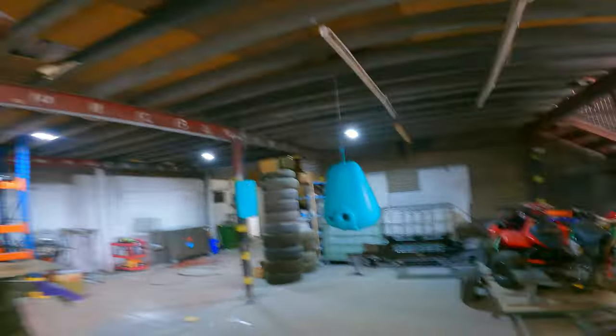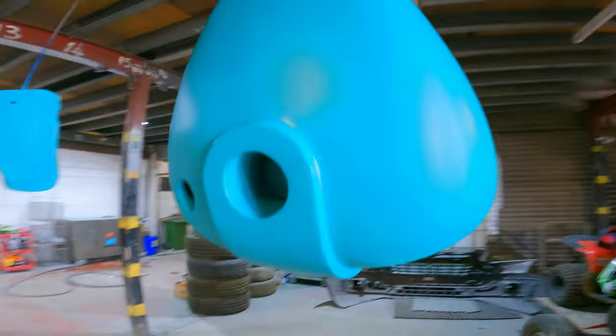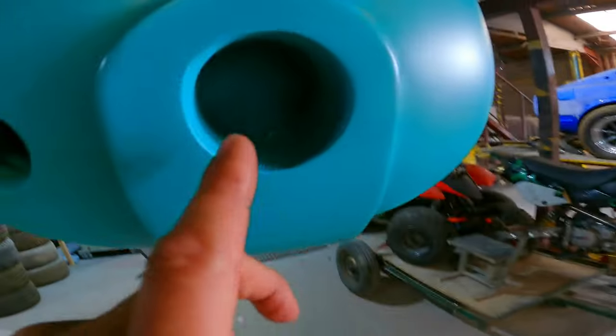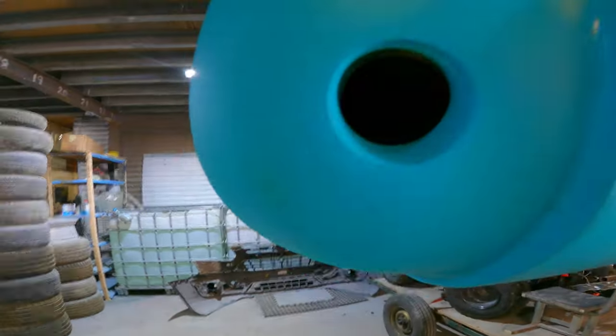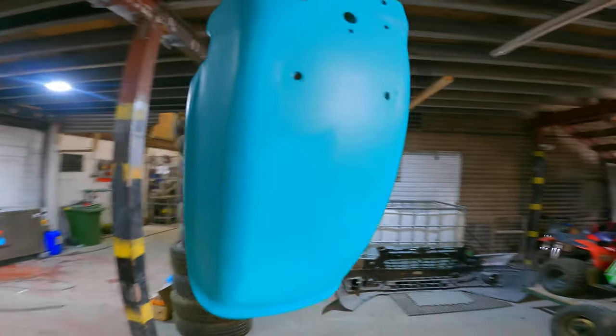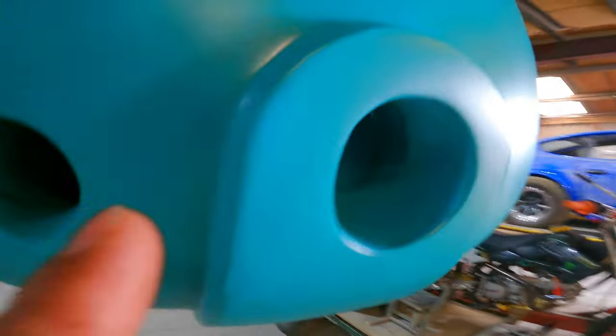So we're here, and I just want to quickly show you my motorbike tank. This is the tank for obviously my bike at home. Look at that. This here is a cup holder for my Starbucks. That used to be a lot bigger, but Ben's filled it in. And this is the rear fender. Absolutely unreal. So he's welded all this. All this is welded. Not fitted. It's actually all metal. He's done a proper job, Ben has.